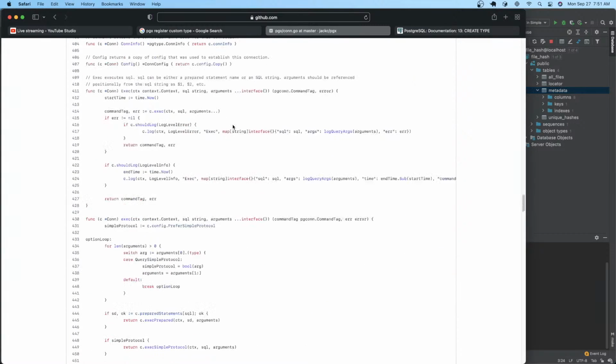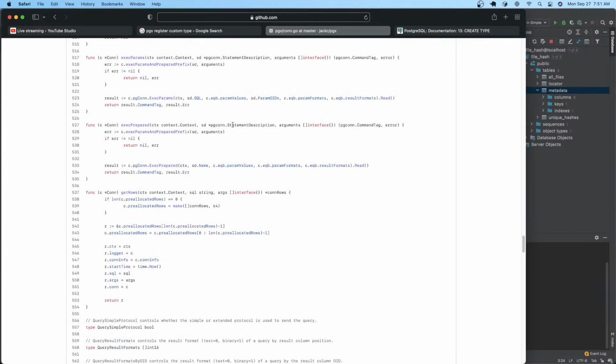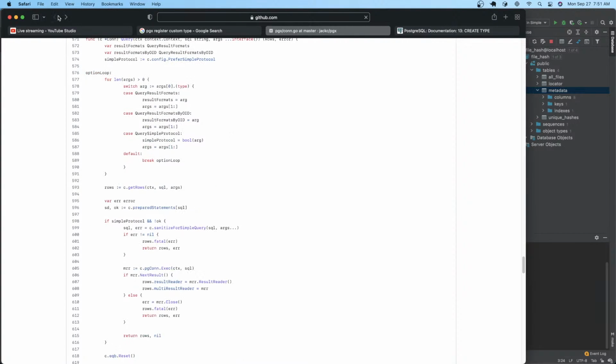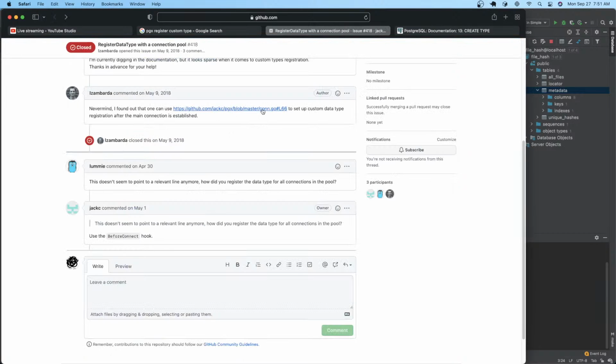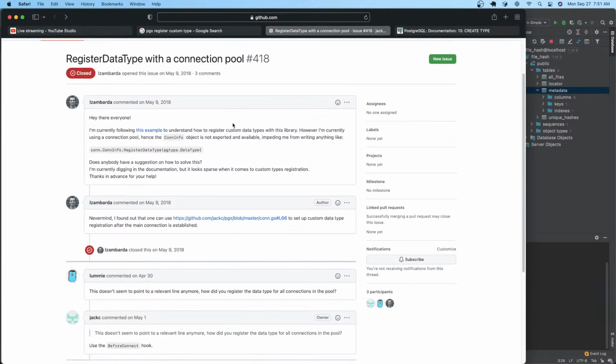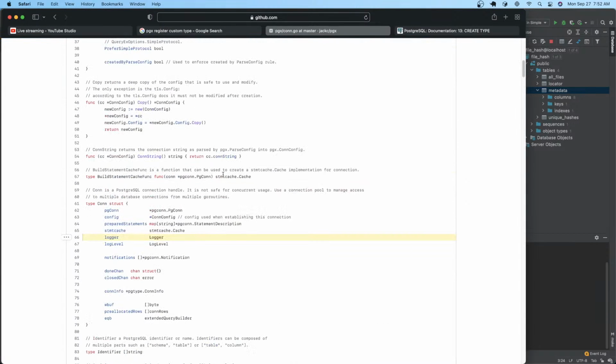Config. Conn.go. Line 66, I don't think that maps correctly anymore.